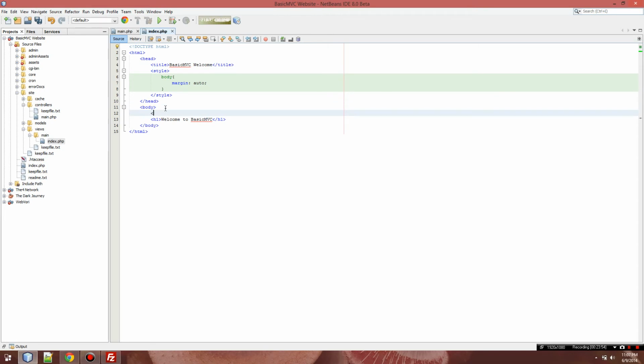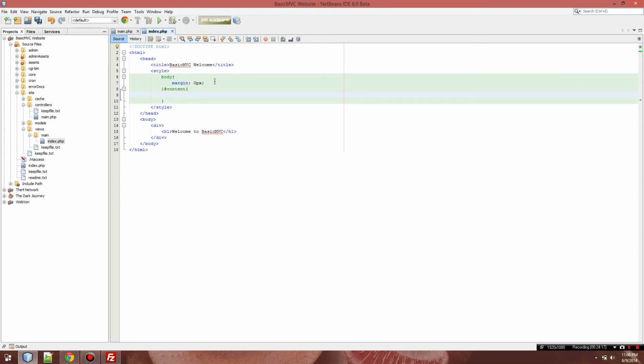So we want to create a div element here, and close the div, and our div is what we want to give the margin of auto. On our body we'll give the margin of 0 pixels, and on our div we'll give the margin of auto.